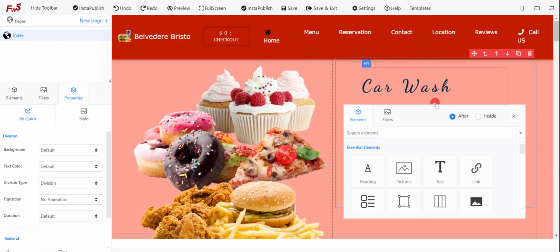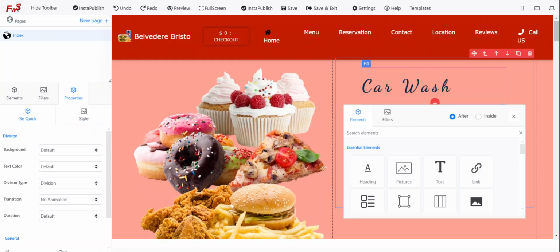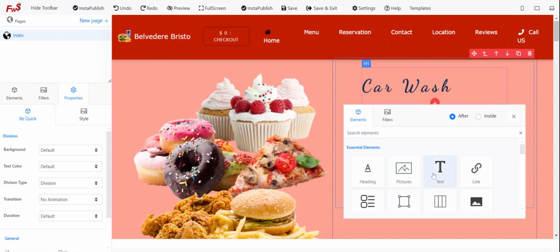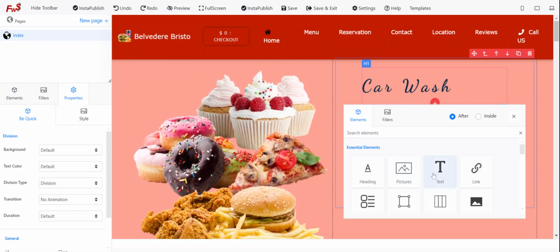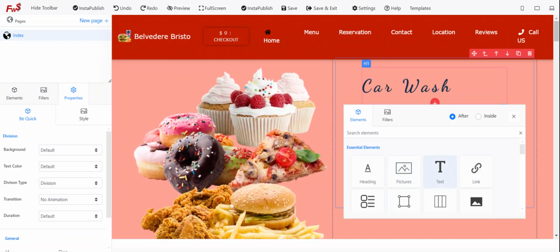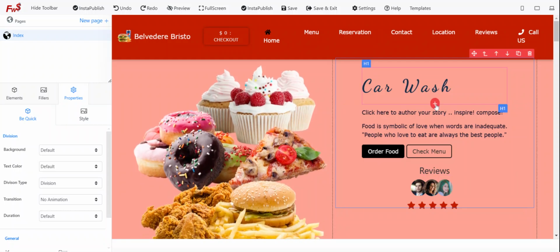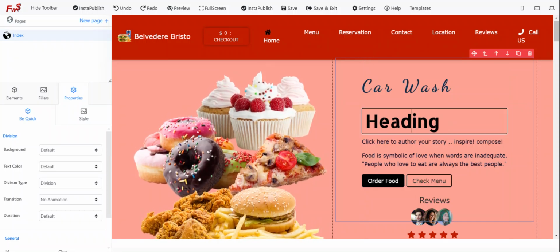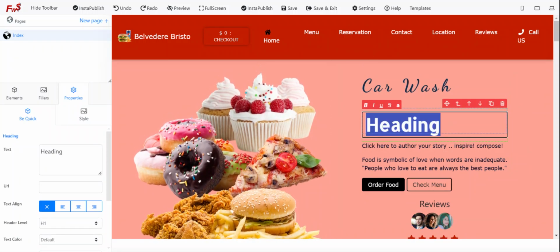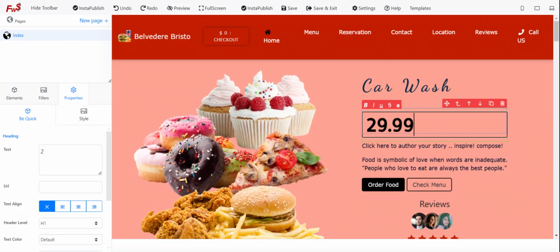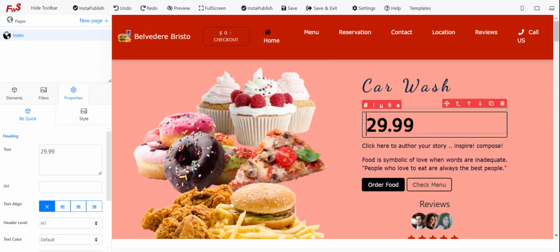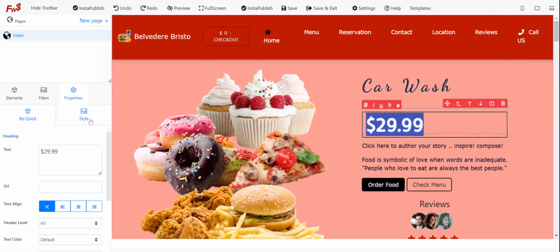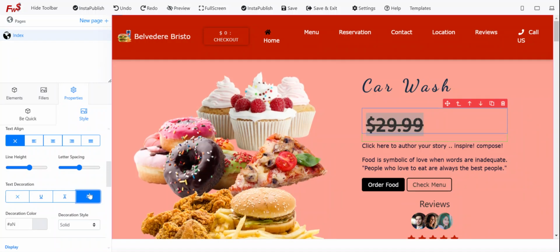how to replicate or add a new element. So let's say you want to add another text but not apply the same design, like you want to do a strike through. It's not ideal that you do it right on the top, but if you do, then you can add a heading here. So now you've got two of these. You can say 29.99, right? Let's say if that was your price, and you can select it, and you can go here and choose strike through.